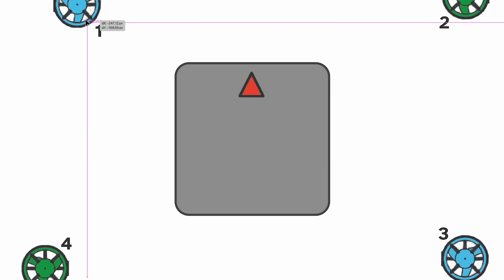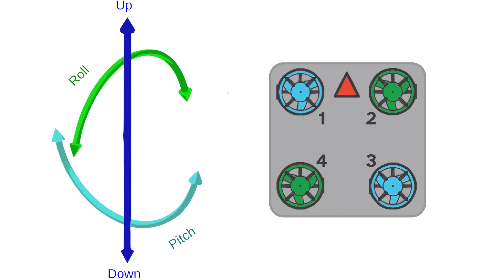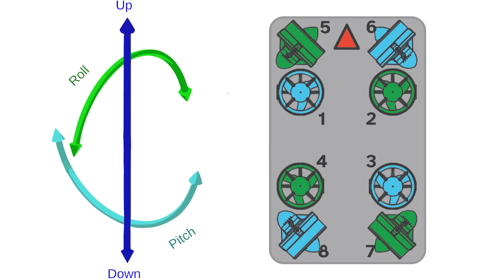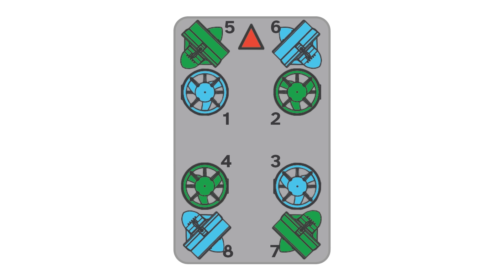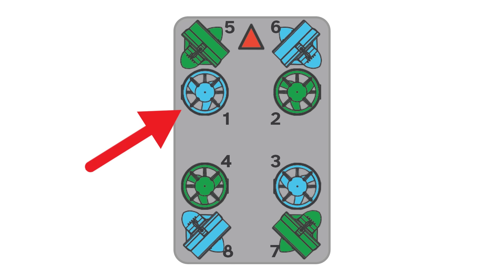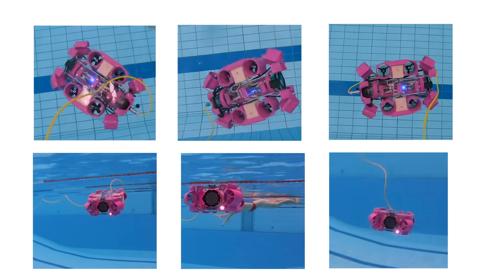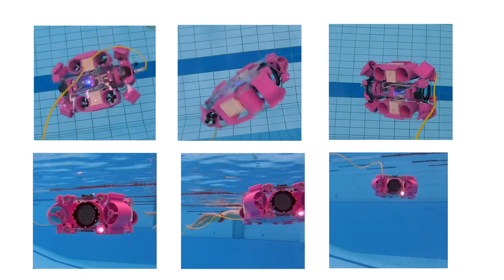For our prototype, we decided to use four motors like in a flying drone to control roll, pitch, and up-and-down movement, and then added four additional motors to control sway, surge, and yaw. This is a configuration that has fewer controllable degrees of freedom than its number of motors, but it has advantages. For example, if a thruster dies or gets blocked, the drone will still theoretically be able to navigate in all six degrees of freedom, just a little bit slower. Redundancy is cool.